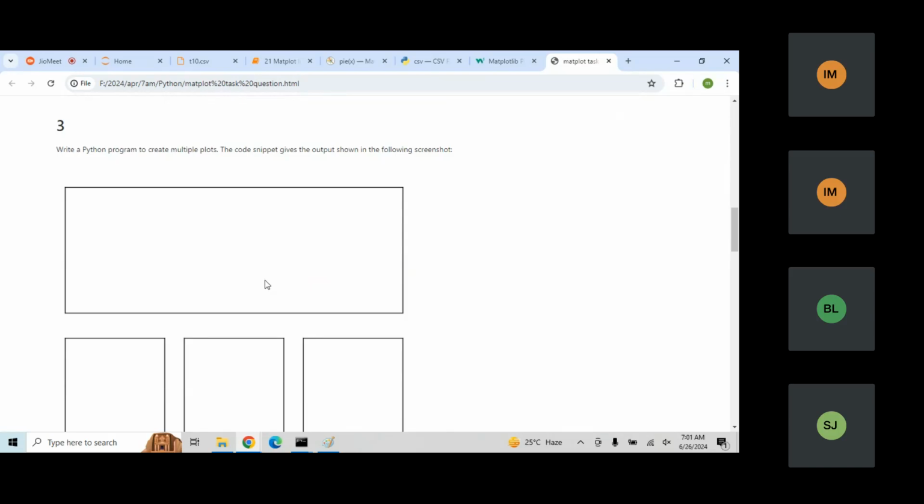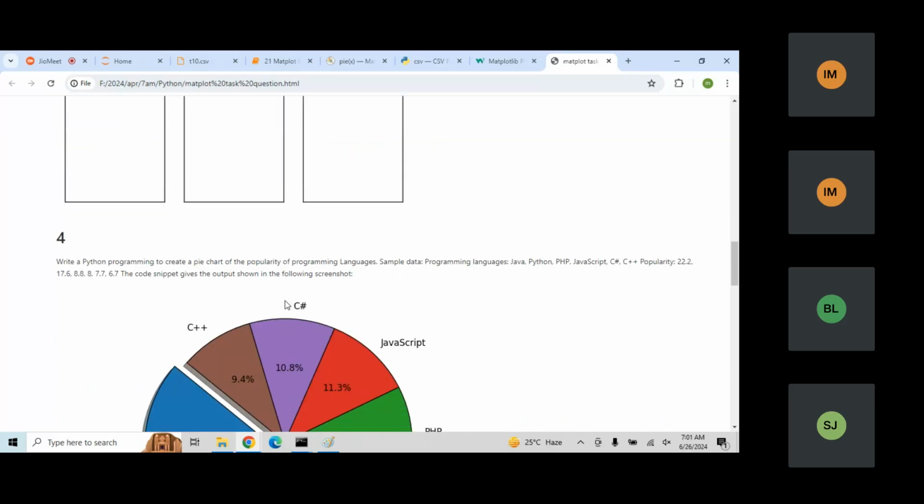Third one, you have to create one area where you have two rows. In the first row, create only one column. In the second row, create three columns. Inside of that, you can display some graphs also. Meaning in one page, you can display the different graphs.